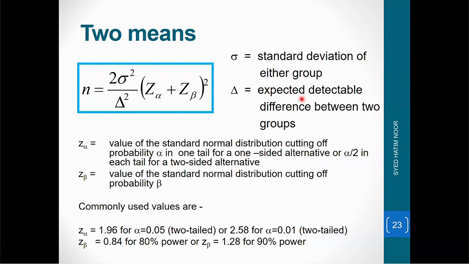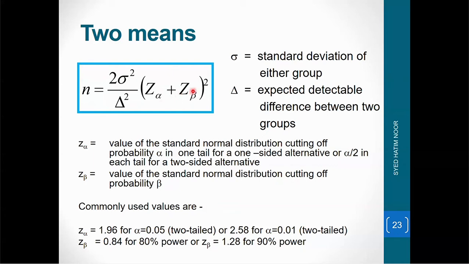Then it is your estimated one. You can base it on expert opinion from your supervisor or from your reading, so you can estimate the difference between these two. Put in the formula, then you get your sample size. This sample size is per group. So that means your sample size later, you have to calculate with 2, because you have two groups now.